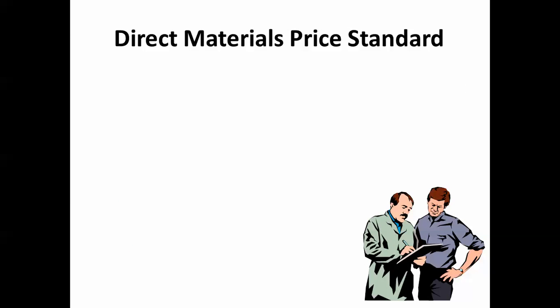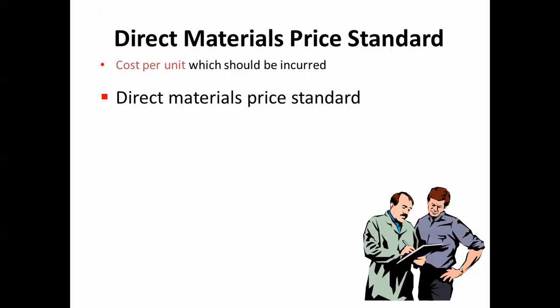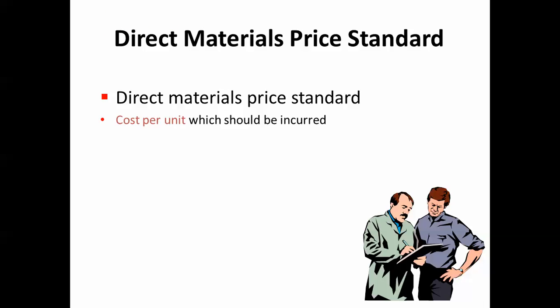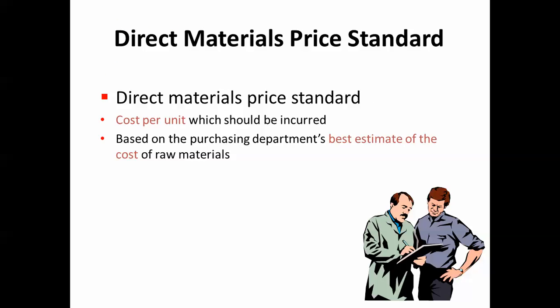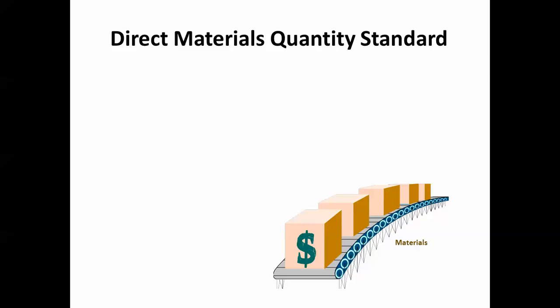Okay, let's take a look at the first one. Direct material price standard. The direct material price standard is the cost per unit which should be incurred for the material we use to manufacture our product. We're looking at a desk that we're manufacturing. We should know exactly how much wood goes into that desk, how much laminate, and so on. And we also add in the cost of handling the material, storing, and receiving it.